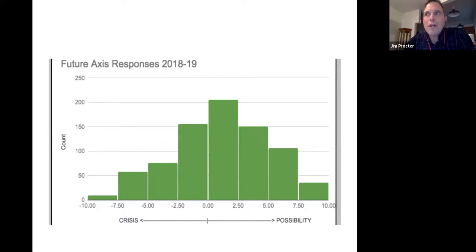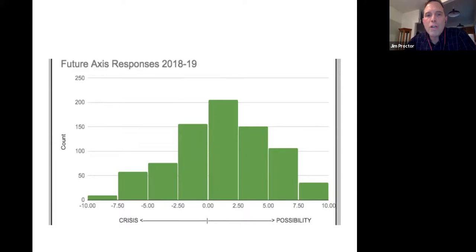So this future axis, actually there are two axes in ecotypes. One is time, and this one's future, because I think something about time is really important at a basic level for how we approach environmental issues. And definitely, this is one where crisis or a very apocalyptic notion is on one pole, and possibility or hopefulness is on the other. It's been intriguing for me to talk with my own students over the years and hear that it's almost an article of faith. If you're an environmental studies student, an environmentalist, you are hopeless. And I think, oh my gosh, that's terrible. Why? They can't be hopeful. They can't be optimistic about the future and still have friends. That's like a social norm, and I'm worried about that. I mean, there's a lot of reason to be worried about the future too, but I'm also worried about what it means for a person to be basically hopeless. So that's my own personal view on it.